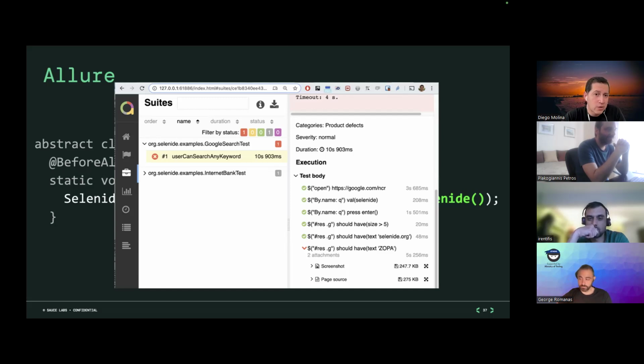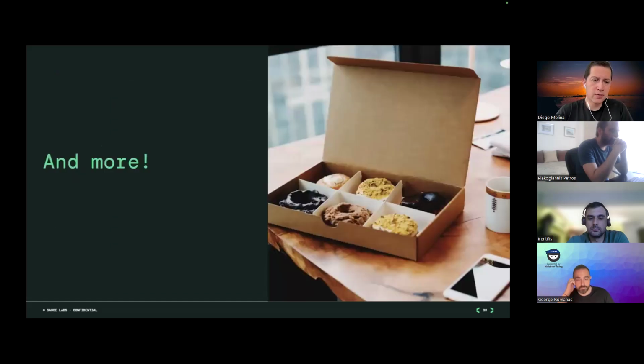I think it's quite nice to understand better how my test suite is going. If I can have something that is good looking and easy to read and understand, I prefer a tool that shows me clearly how my tests are doing. So I am pro using this type of tool. And a few more things before starting to wrap up.